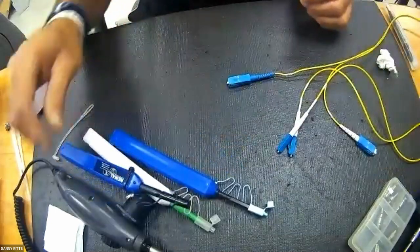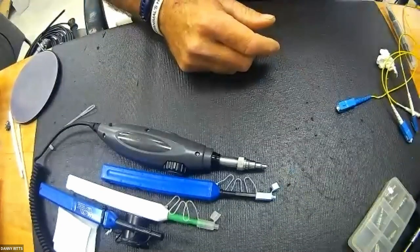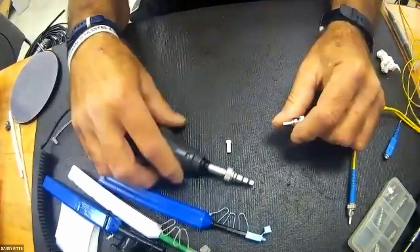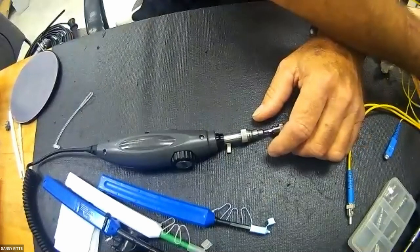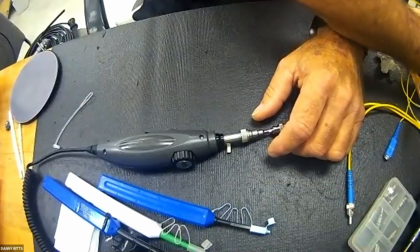So I'm going to switch in and out of cameras here. Let me take a conventional fiber connector. I'm going to show you the surface of it and explain to you what you're in for not owning one of these. Bear with me as I bounce in between video inputs.